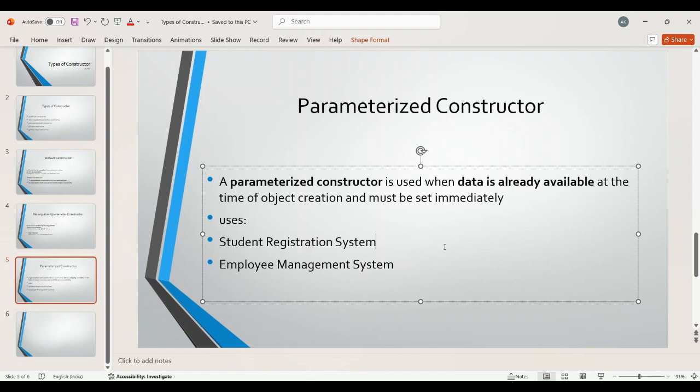Student registration system. Whenever you go to a college for admission, they will give you some UI form. In that form, you will write your name, registration number, phone number, something like that, and your course name. After that, your data is available with you, so you are one object, and that data will be stored in the database. After that, one more student will come. He will use the same UI and enter his details, and his details also will be stored in the college database.